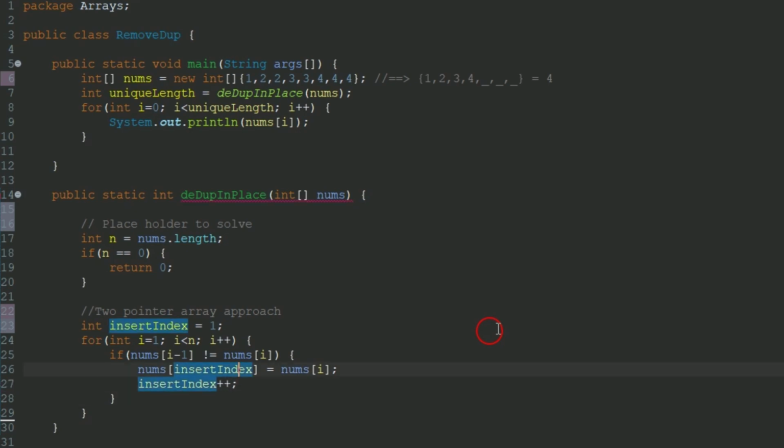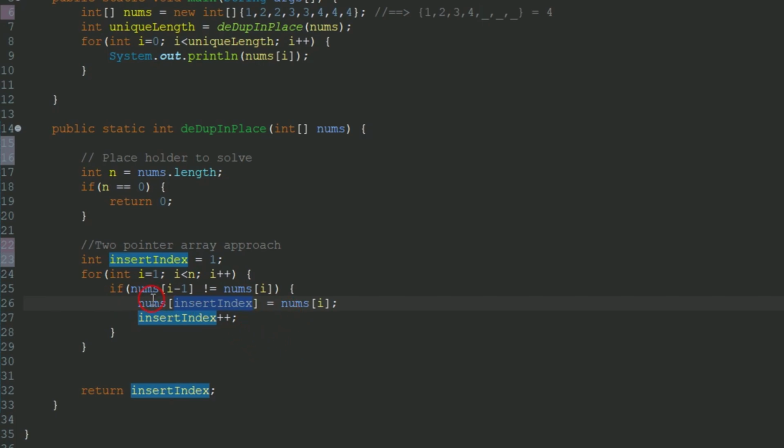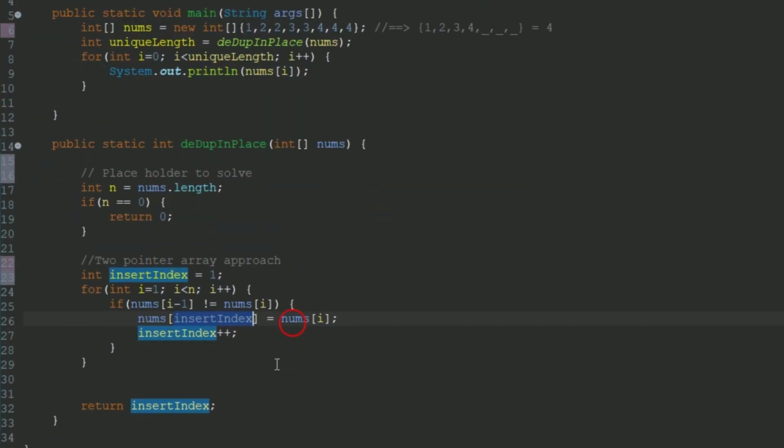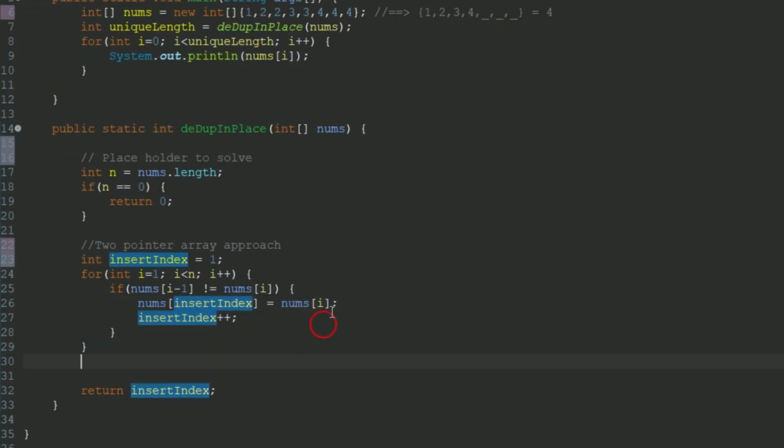Similarly, we can do all the processing, and once completed, we will finally return this insert index. We are doing some operations on nums, inserting unique values at the insert index, and we are changing only the nums array, so that we get the desired output we're expecting.